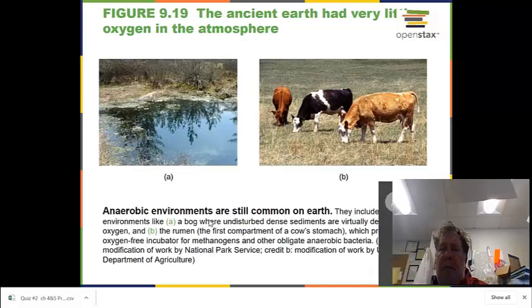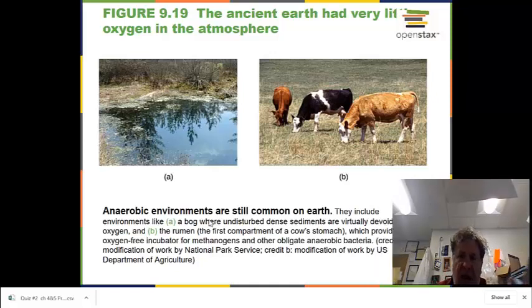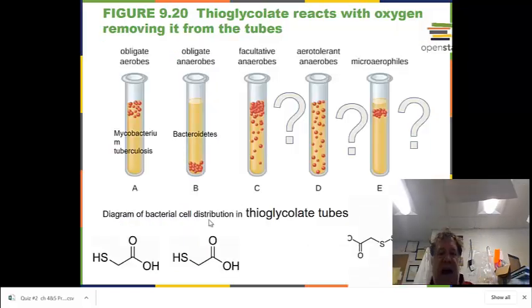And so basically what we think is a long time ago that the Earth had very, very little oxygen in the atmosphere. There's oxygen in rocks and in water and everything else, but in the atmosphere, there's very little oxygen. Looking back at it, there are certain conditions on Earth, the bottom of ponds where there's a lot of rotting, or in the gut of ruminants, where we have what we call an anaerobic, without oxygen, atmosphere. And there's lots of bacteria that actually grow in that atmosphere. How we can do that is usually by altering our growth conditions.